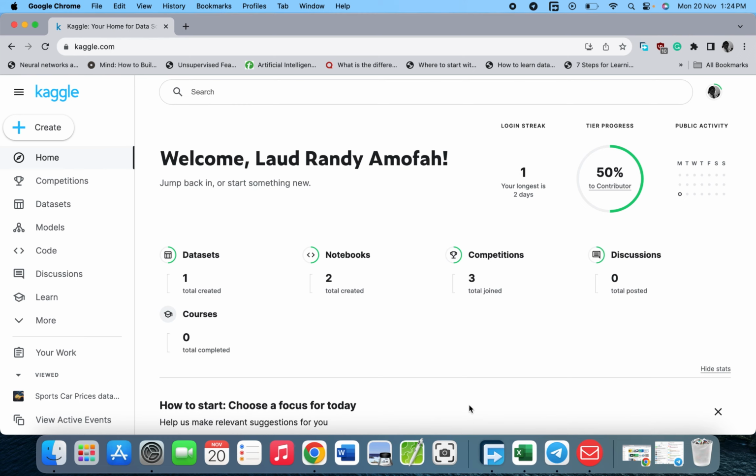to download their dataset. In Kaggle, we have a lot of features you can use. You can download your dataset, you can take computation, and you can also do your coding in Kaggle. Also, you can take a free course here. You can learn and also upload your own dataset, which I have one here. I have my own dataset here, and I have some notes and a competition which I've joined, but I've not joined any discussion group or taken a course, and this is my progress.